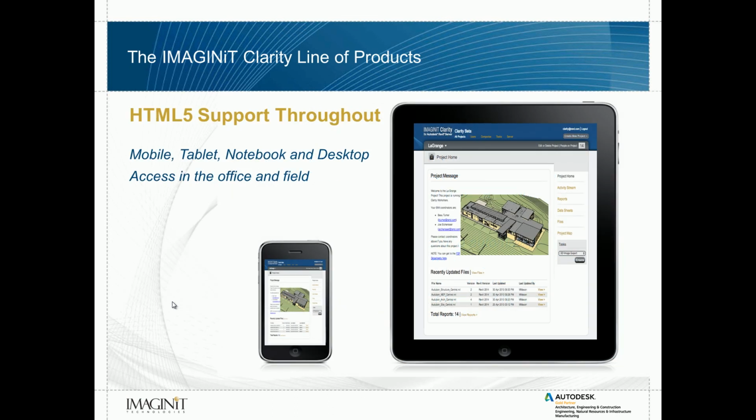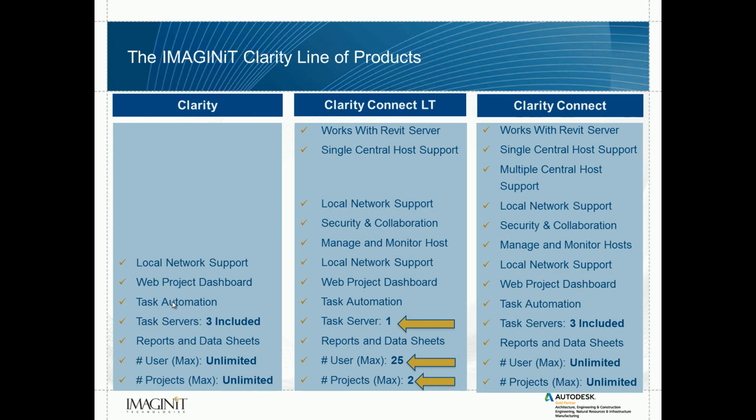Everything that we've done today works not just on your desktop or your notebook computers. It also works on your mobile phones and your tablets, giving you access in the office, the field, whenever you need that. When we start looking at how these pieces compare, here's a quick overview. You can always start with Clarity and work your way up to Clarity Connect. When you have a need for more projects or for multiple central hosts, now you can extend that with Clarity Connect, the full version.